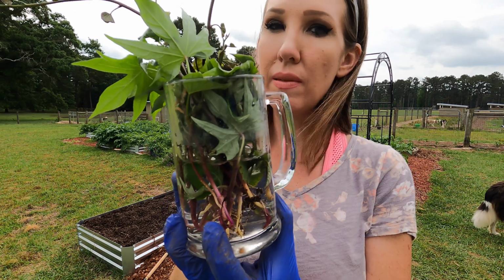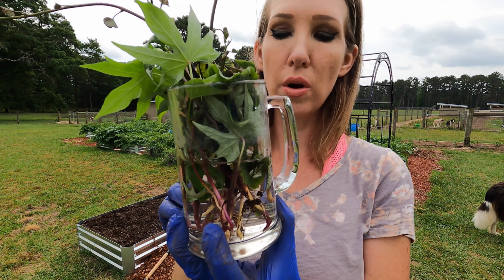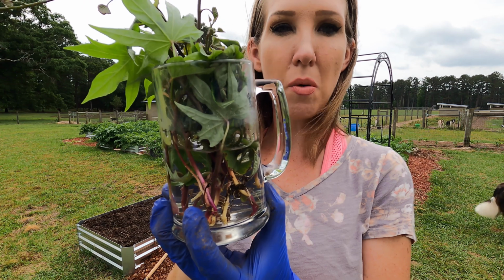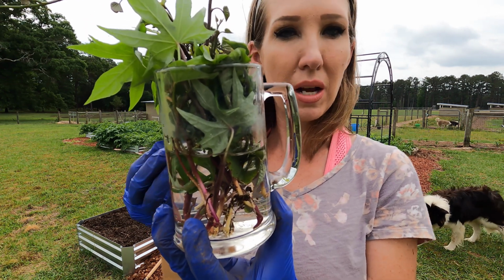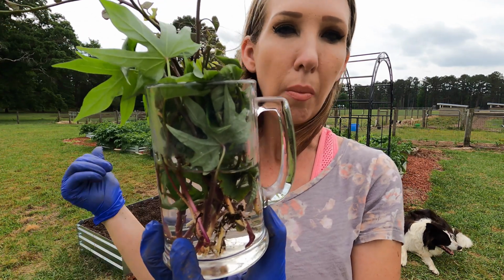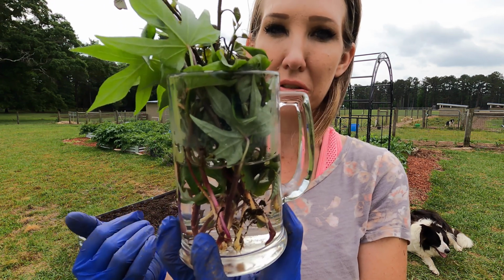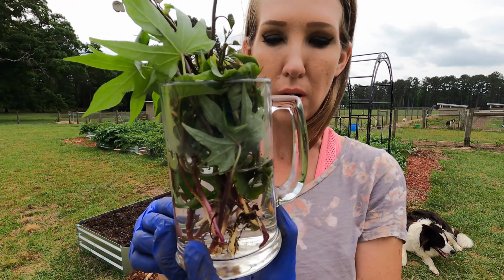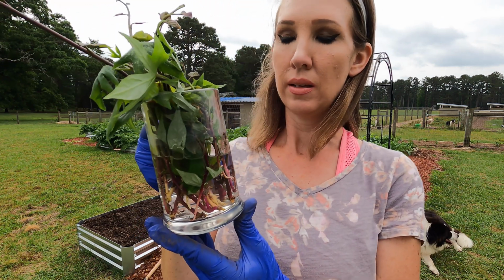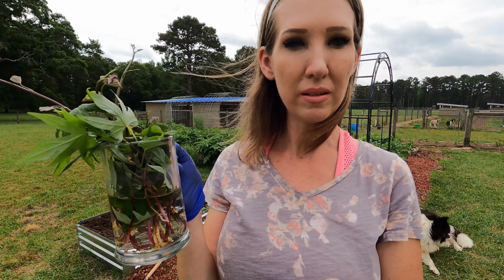They will still root even if I put them in the ground like this. It just takes longer, and I would have to be very vigilant to keep my soil nice and moist. So instead, I'm just gonna leave these in this cup of water for a week or two, let them develop some nice roots, and then I'll finish planting this bed of sweet potatoes. It's not gonna hurt anything to be a couple of weeks behind on some of the plants. Like I said, they tend to be ready to harvest well before frost date or anything like that, so I'm not worried about getting behind on planting these. So we'll just go with that and finish our sweet potato bed in about 2 weeks.